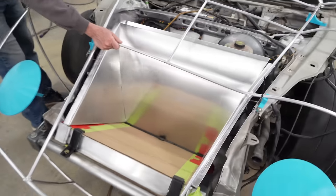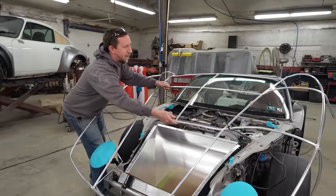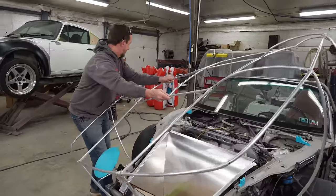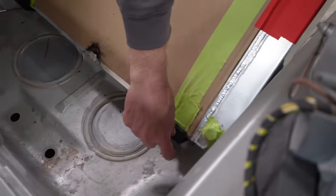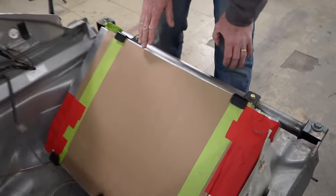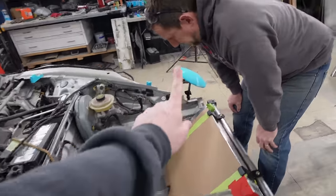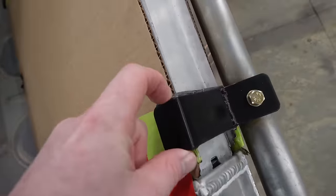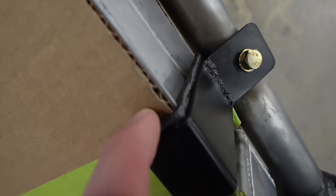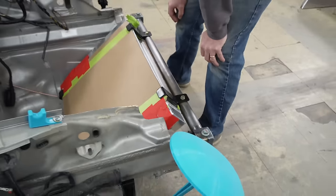We've got it made up and it looks good, but now we need a way to attach it. If we continue to not drive it, it won't go anywhere, but if we want to drive it I think we need to attach it. Let's make a U-shaped flat piece here that it can attach to, which will attach to the brackets we already have to interface them. Also worth noting because we saw a lot of comments in the last video - this already is isolated. Don't worry, the radiator is not going to crack. We have foam from the kit in there - it's temporary for mock-up, but it is not metal to metal.